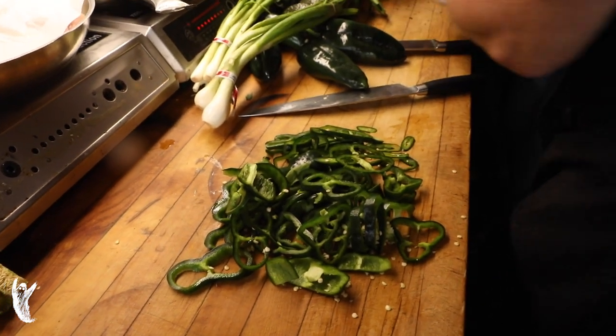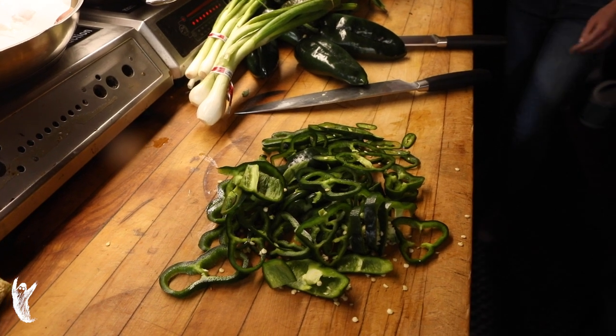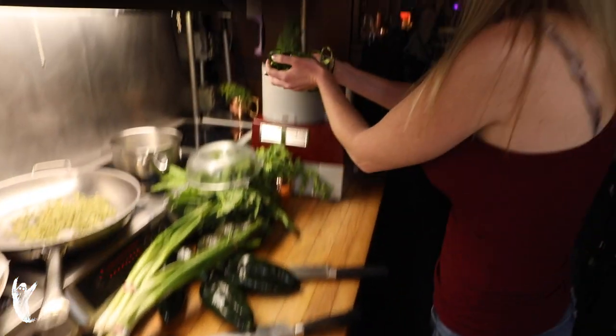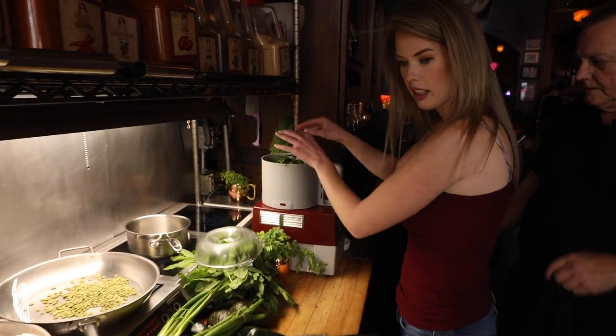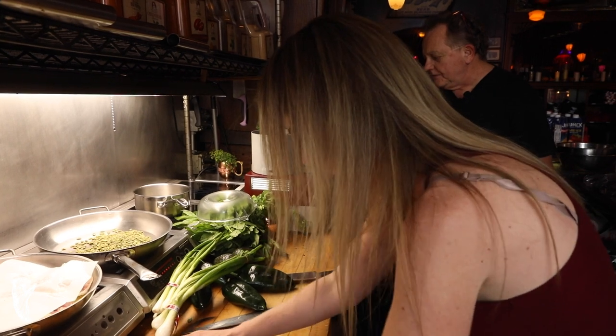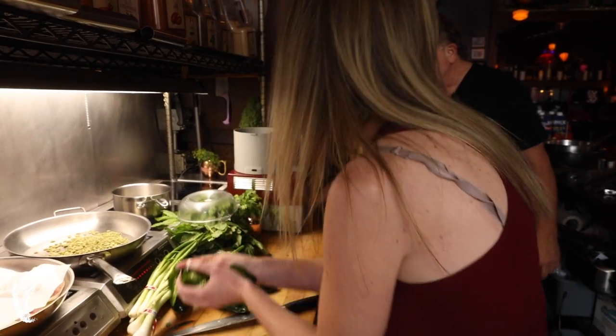If you want to take now our poblanos and toss it into your slurry mix. Cool. I love peppers. Who doesn't? Okay, all of them? If we can fit them in. I think they're gonna gush our way down there. I think yes. All right.